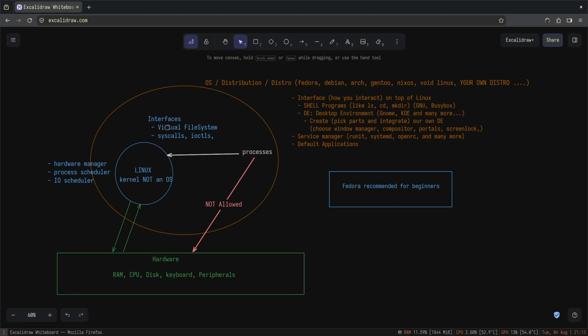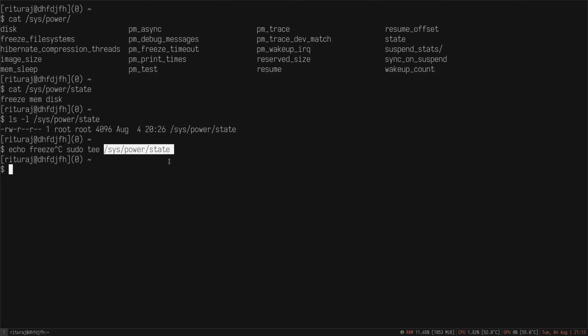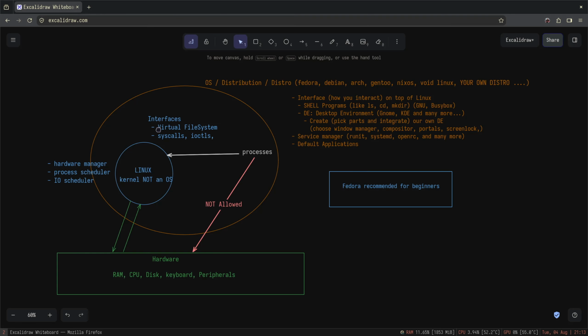Effectively, what we did was a different way of speaking with the kernel, whereas programming is one way of speaking with the kernel. We did something similar, but we used a simpler interface.